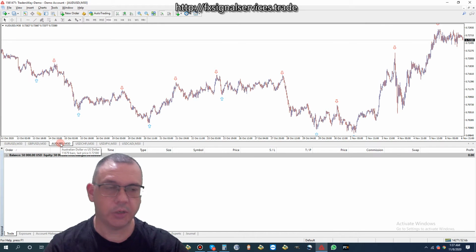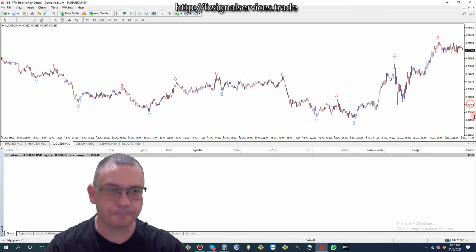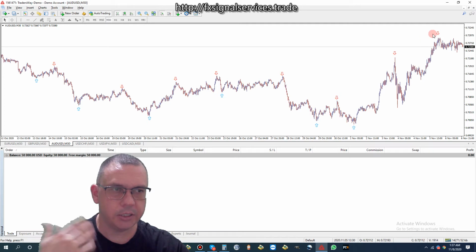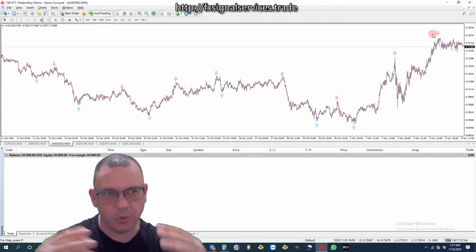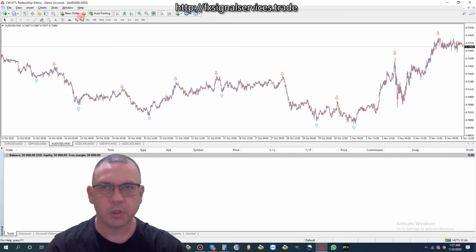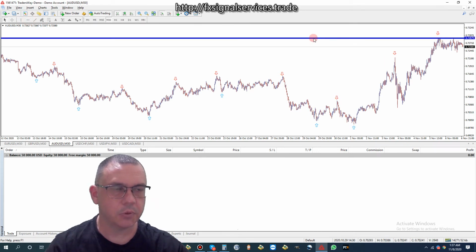Moving on to Australian dollar versus US dollar. We see kind of the same effect where the price ended slightly higher than where it began. So we had a drop here and then it spiked back up. It's almost the same pattern we've already seen. And now the market is kind of just stuck right here at this resistance. So if we mark that resistance, we can see right here that yes, that's a pretty strong resistance.